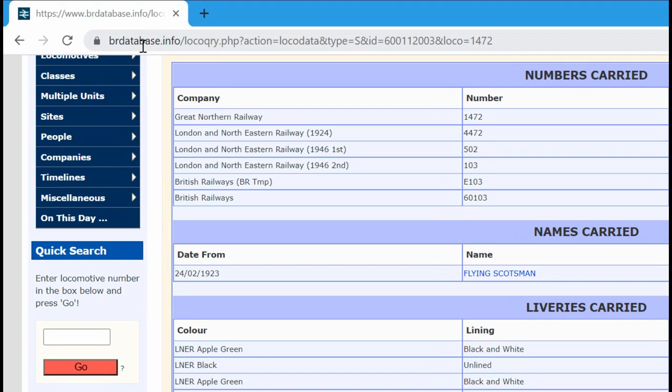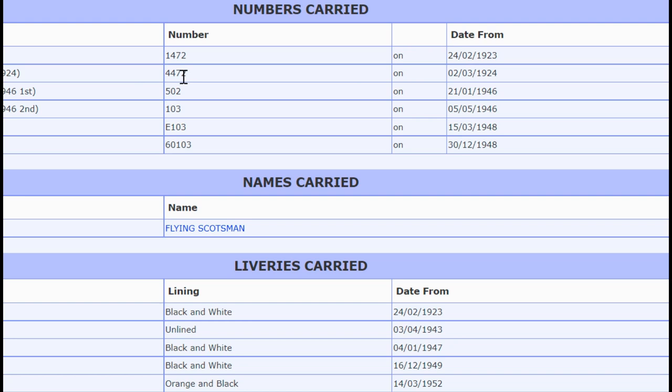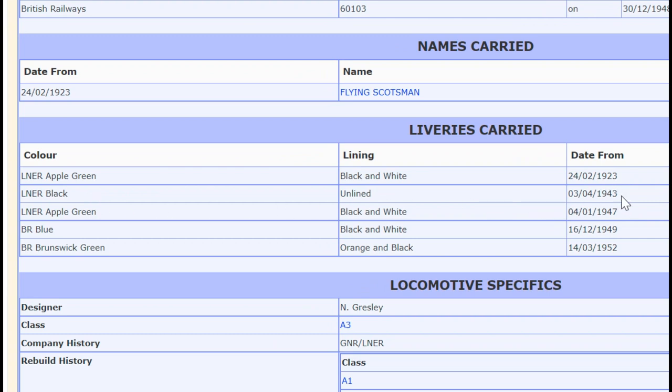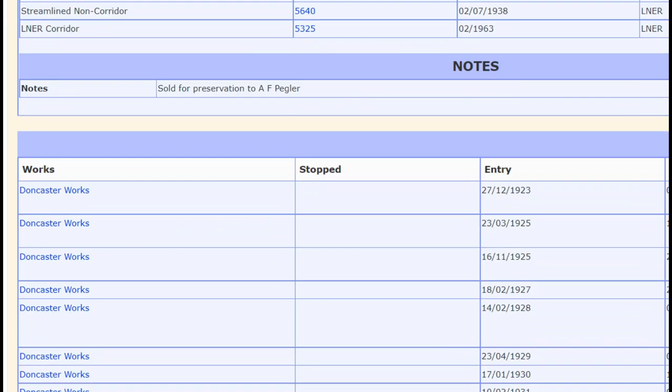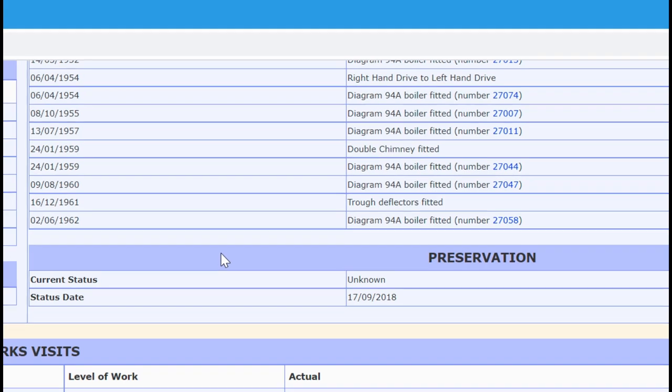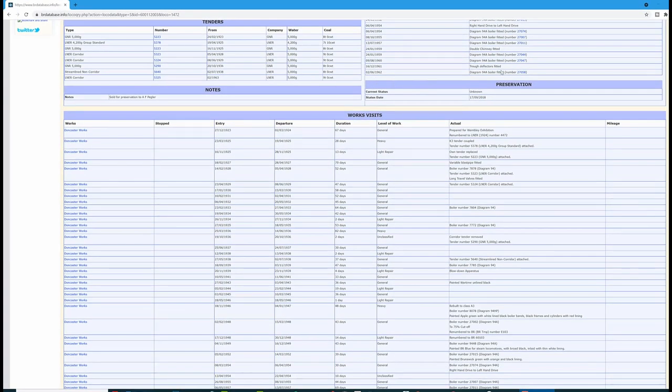But just out of interest, I've been looking on this website, BR Database, and I'll leave the link down below. It shows that 4472 was on the Scotsman until the beginning of 1946, when it then received number 502, 103, and so on. So it was black at that time, and it did carry 4472, the same as our model there. But it also shows that the chimney was fitted in 1959, and the deflectors, the smoke things, were fitted in 1961, so I do know it's a later model.